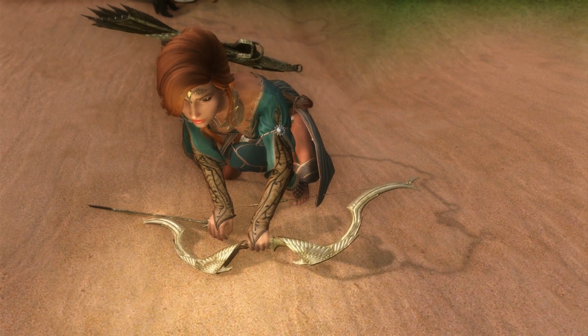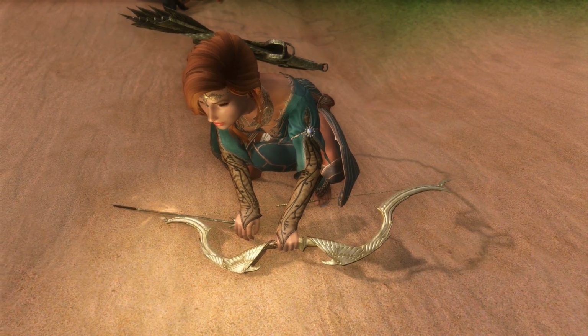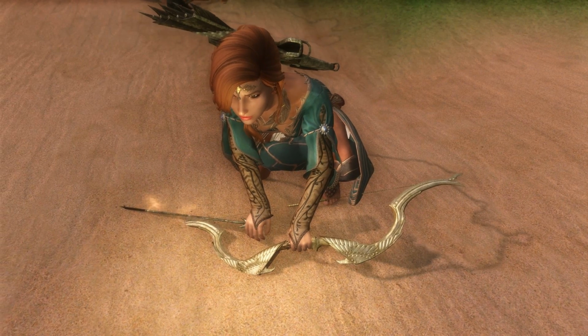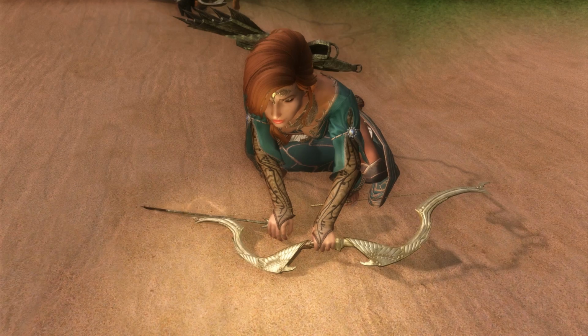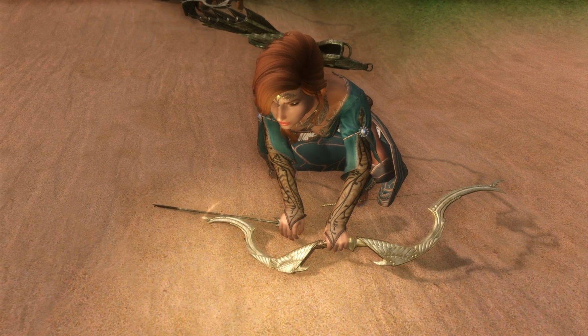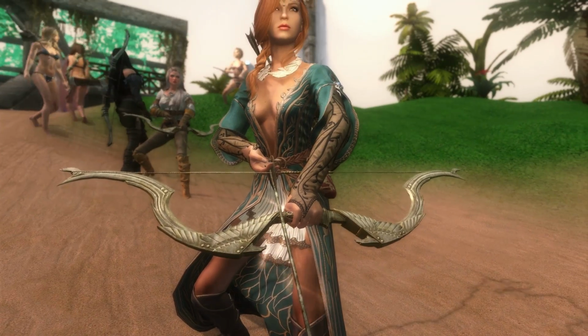Right now I'm using a different crawling and crouching animation in conjunction with this mod, so it might look a little bit different, I'm just letting you guys know. When I'm crouching I have one hand on the bow and the other hand on the arrow, so it's different from vanilla.